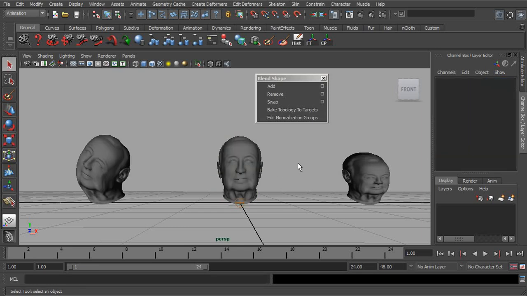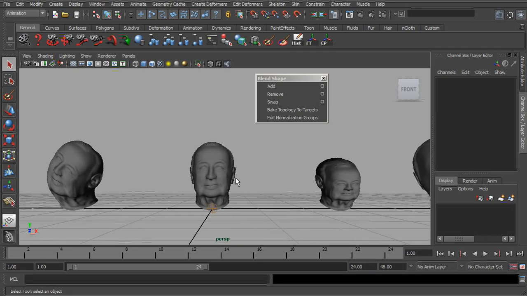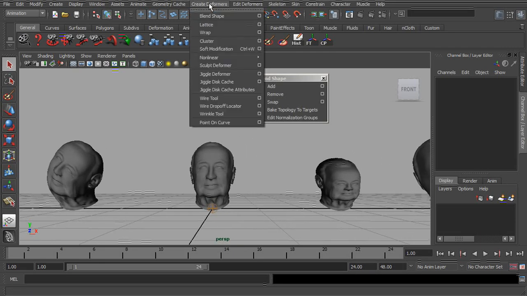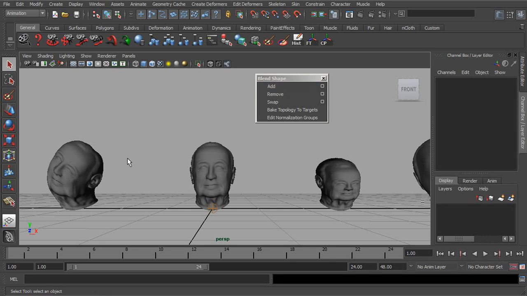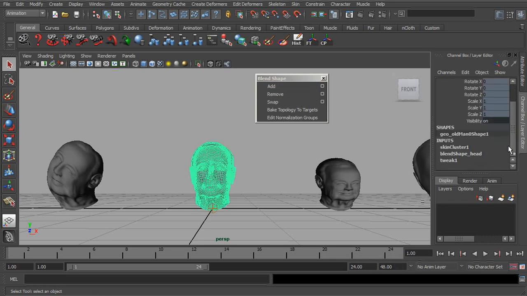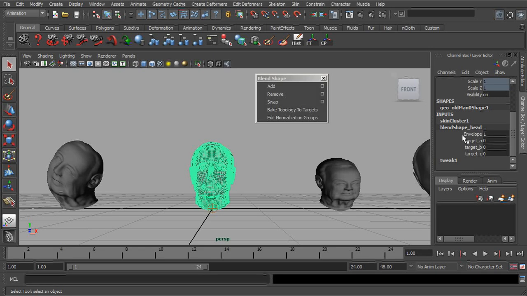Something very important to keep in mind, especially for facial animation, is that you wouldn't want to add an entirely new blend shape node under Create Deformers if you already have one. Instead, just use the Add tool. Otherwise, you'll have to blend between your envelope channels in order to see both shapes. Whereas if you use the Add tool, that's not necessary at all. You can go in and blend with no problem.